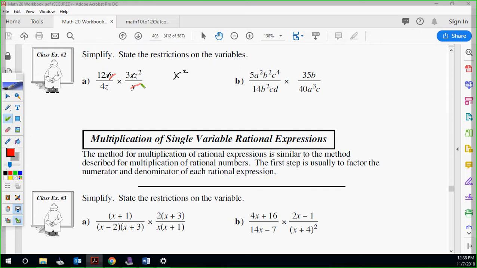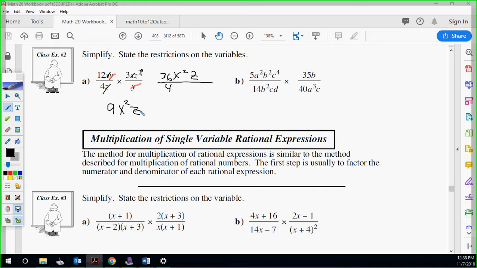And then we have a z squared and a z. So there's 2 z's on top, there's 1 z on bottom. So what do we have? We cancel the one on bottom, but we have 1 on top left. Okay, so if you want to do that, I'm going to go with what you said. You said 36 over 4. That's fine, but we can simplify 36 over 4 to 9. It's okay. If it was 3, it'd be 12. You don't want that far off. Okay, 9x squared z. Or z, sorry. I've got to start saying z again. Yeah, sorry.